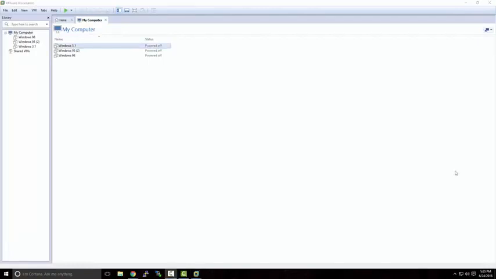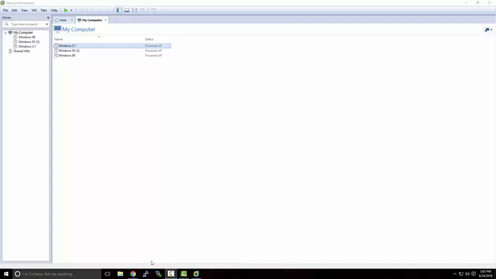Before we create our virtual machine and install Windows Server, we need to obtain the installation media for Windows Server 2012. Normally, when you install Windows or Windows Server, you can use a bootable CD, DVD, or USB drive. For our purposes, we're installing on a virtual machine, so we'll require a special file called an ISO file that will allow us to install Windows Server 2012 as if we were using an installation disk.